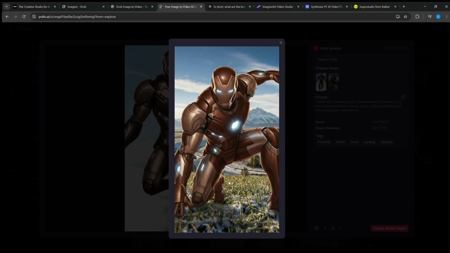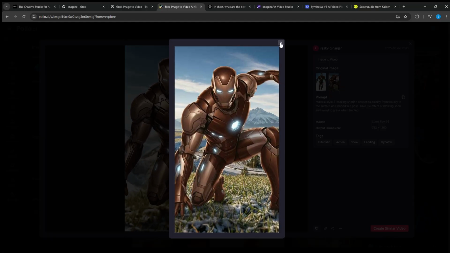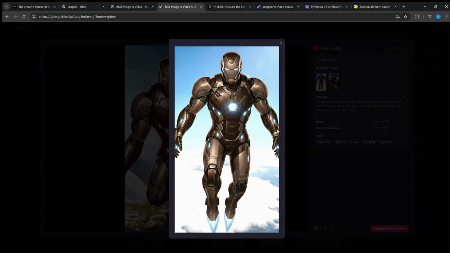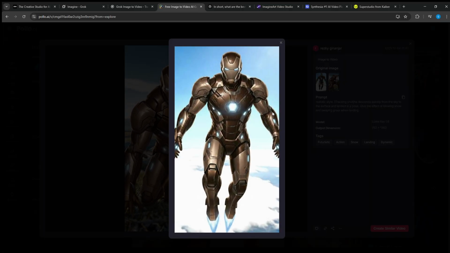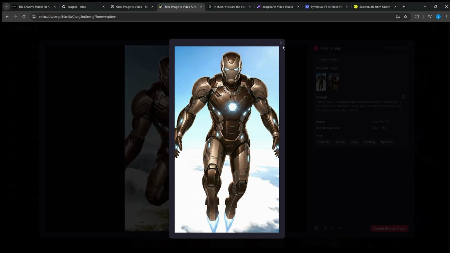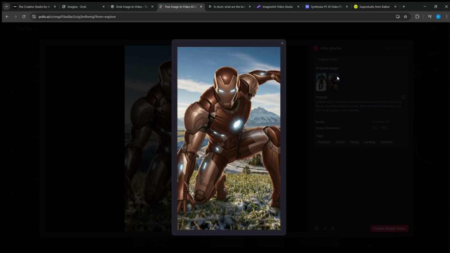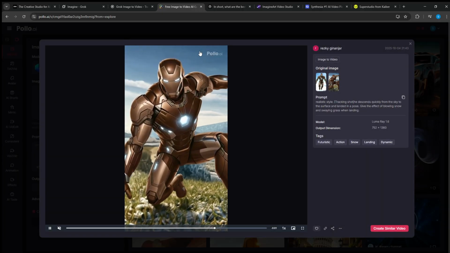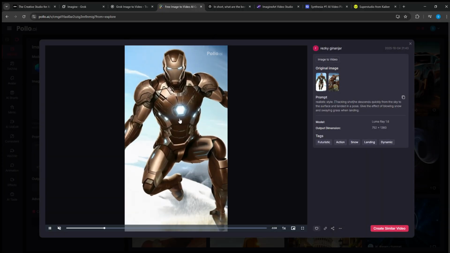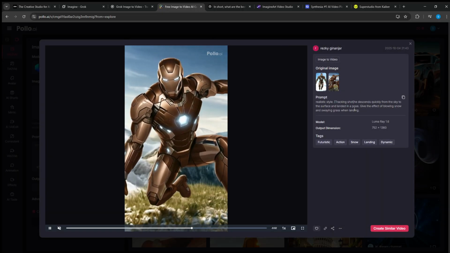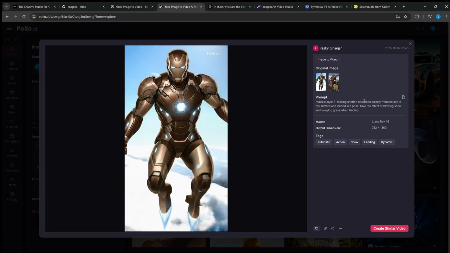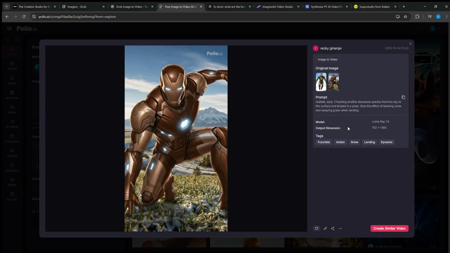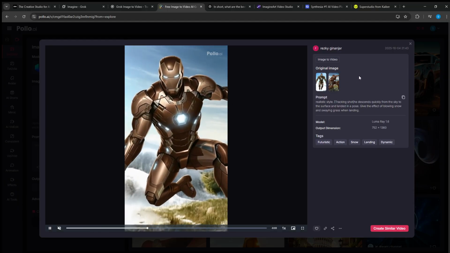So I think what this creator did was they had one image of Iron Man up in the sky, but then another image of Iron Man down on the ground. So he probably wanted Iron Man in the sky and then landing down. I don't think it quite worked. Yeah, it didn't quite work, but still pretty impressive.